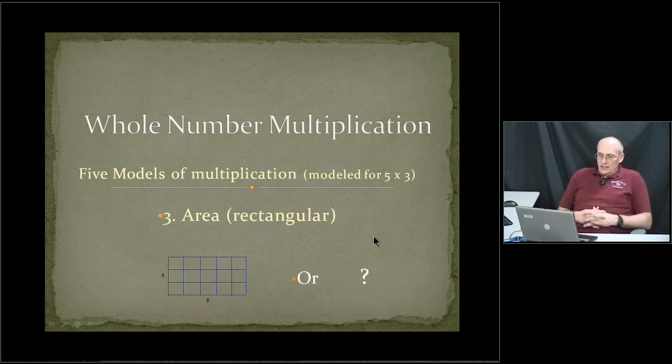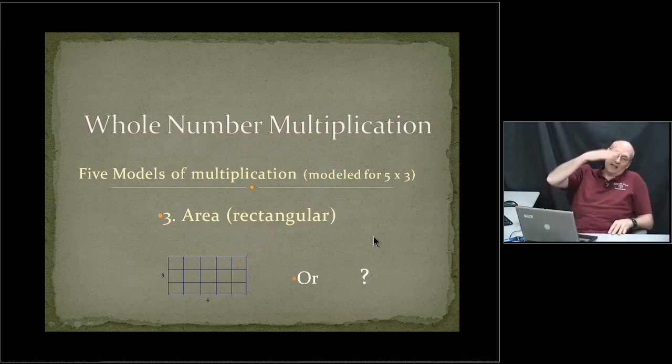Third model is very closely related to the array, but it's a rectangular area model. It's just a rectangle where the dimensions are 3 by 5 if we're trying to model 3 times 5 or 5 times 3. Notice that bottom row of that rectangle has 5 units in it, and that 5 units are stacked up 3 times, and so you can really see the 5 plus 5 plus 5 related to that. Or if you turn it 90 degrees, you can see 3 in the bottom layer and then 5 layers just like that, so you can see the 3 plus 3 plus 3 plus 3 plus 3, or the 5 groups of 3.